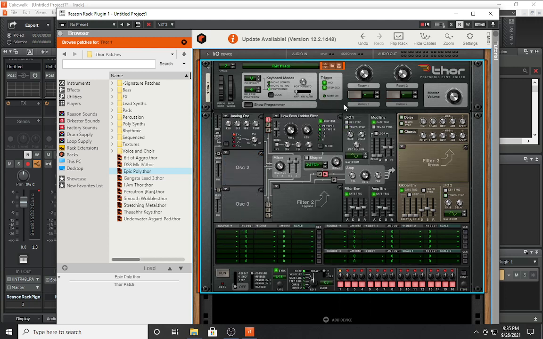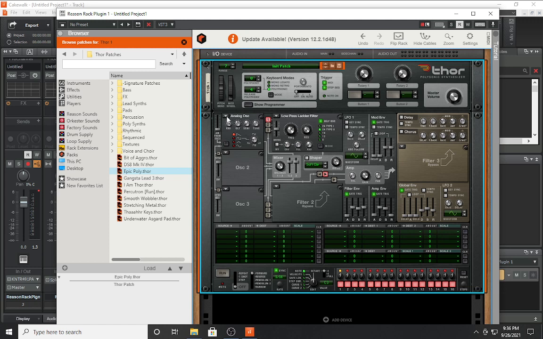So yeah, Thor was like a powerhouse for Reason back in the day, and in some ways it's still pretty good. In my opinion, it could use an update, but just because it looks dated and it's over 10 years old, you can get some great sounds out of this still to this day.